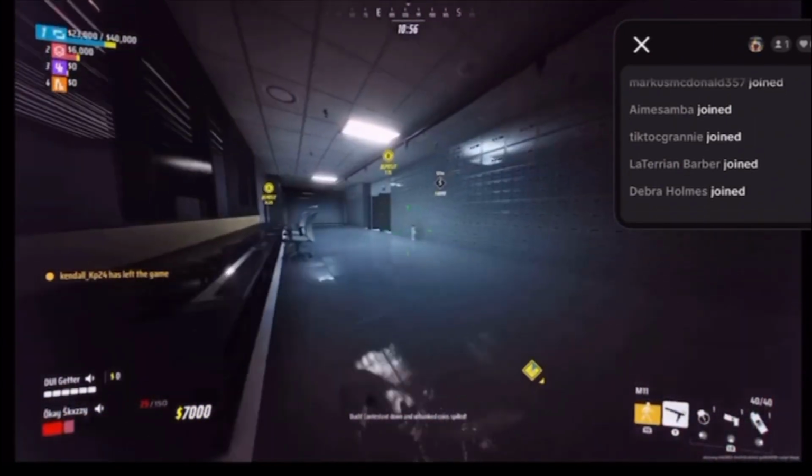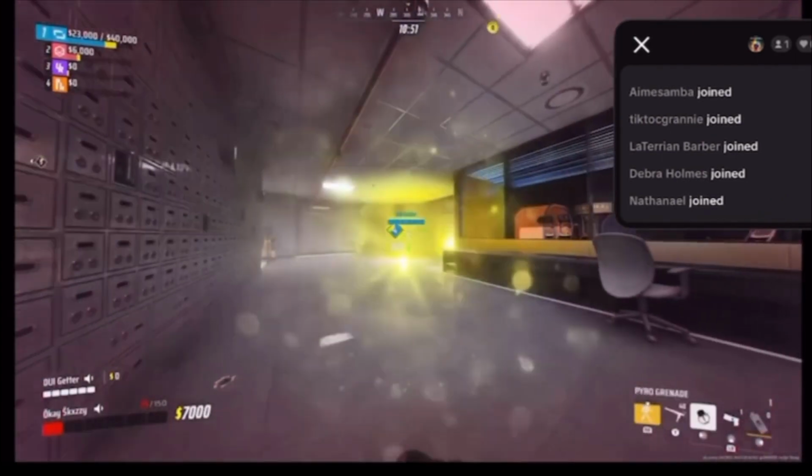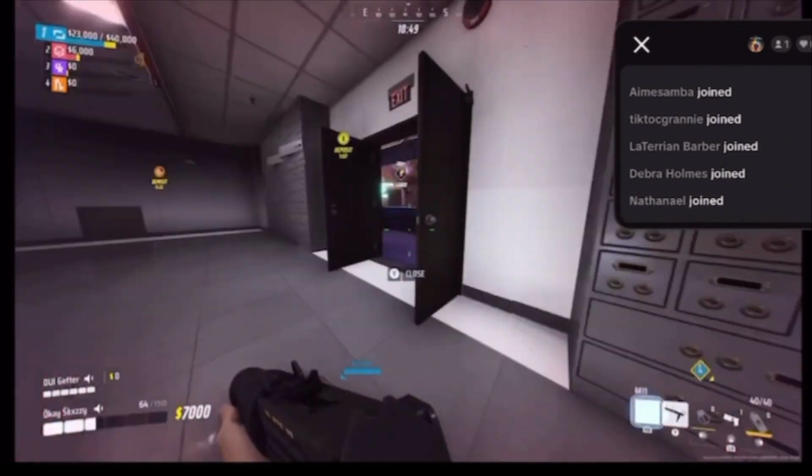Ouch! Contestant down and unbanked coin spilled. Poison en route. Oh, no. A new vault is ready to be opened.